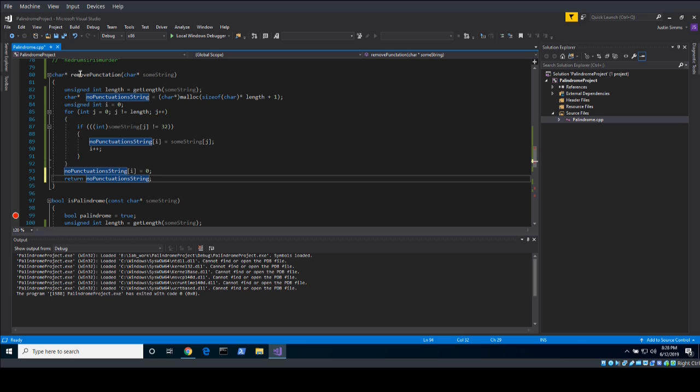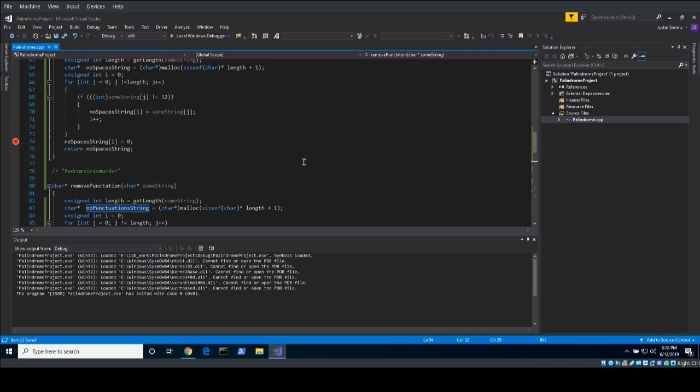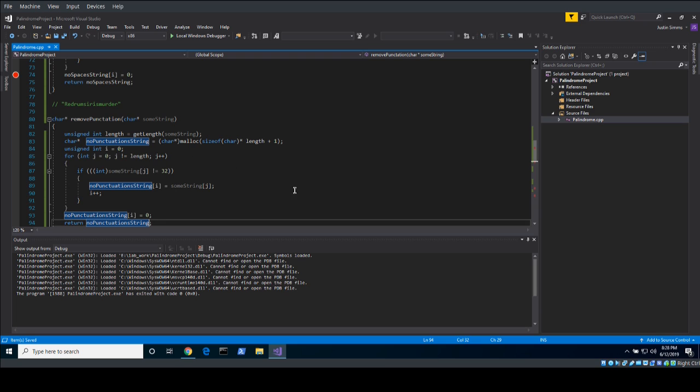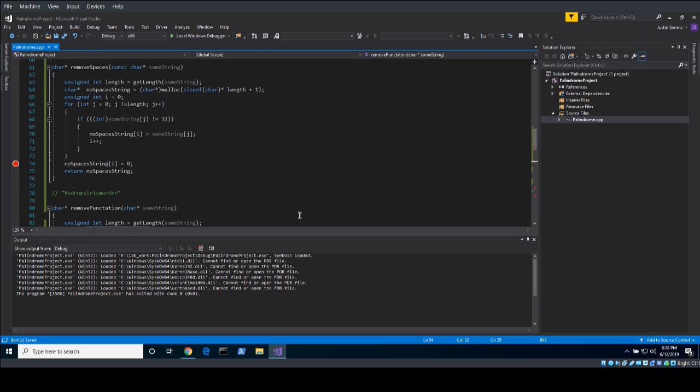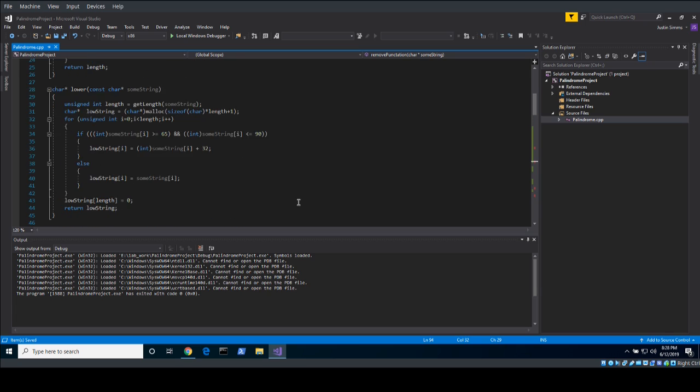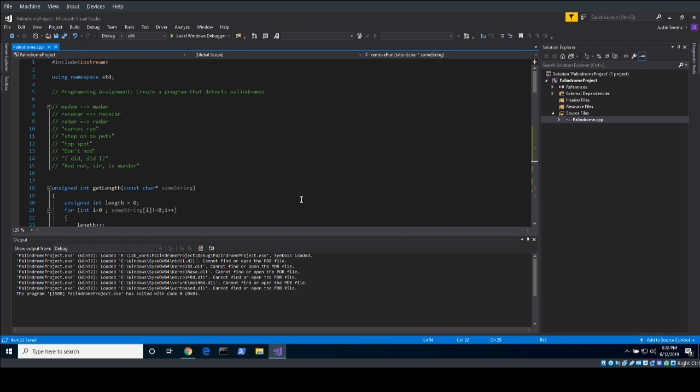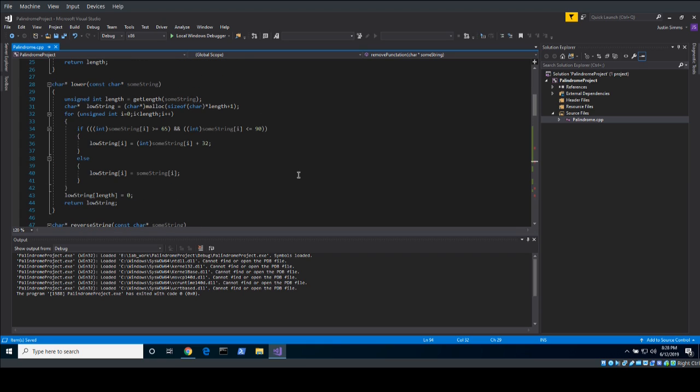All right, so instead of just conditioning on it's not a space, what we really need is, because we've removed spaces and we've already done a lowercase, the only thing we need to do is make sure that we've got lowercase letters. So let's see. All we have to say is this.